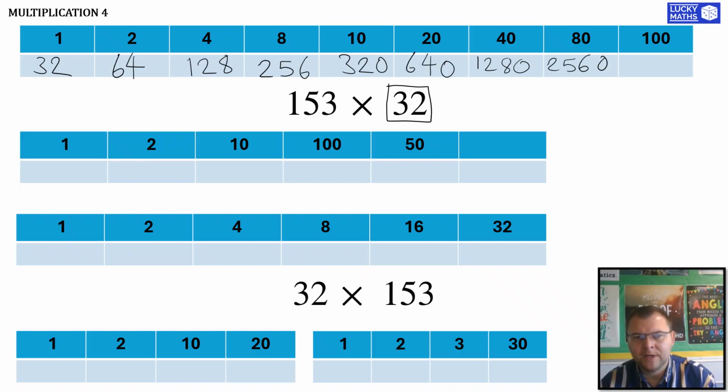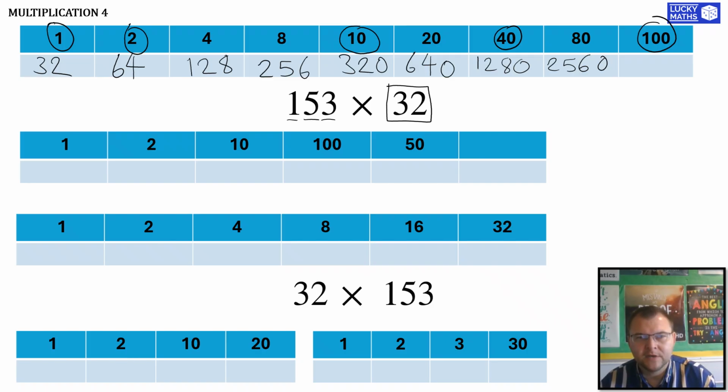Okay, it's just now how are we going to get the 100 lots? Because when we break this down, what are we looking for? 153. So before I write what goes below the 100, again, I'm looking at place value. 3 units, 5 tens, and 100. Which is why this setup, I think, really works nicely to show you where the information comes from.